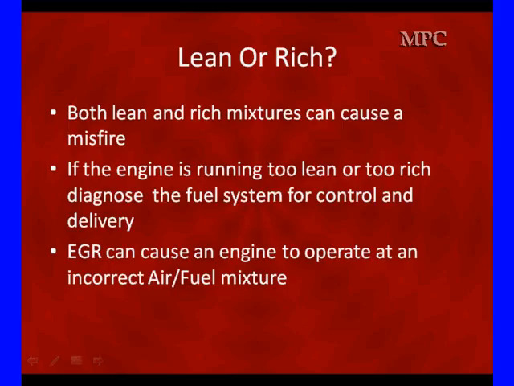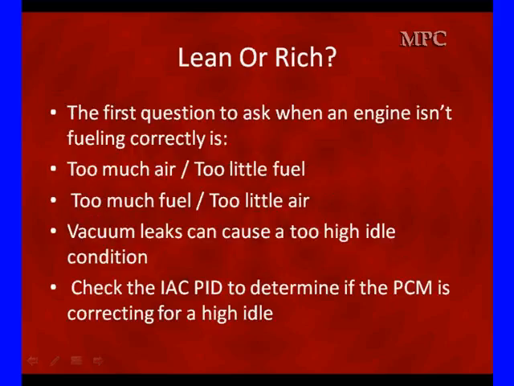Now, both lean and rich mixtures can cause misfires. If the engine is running too lean or too rich, diagnose the fuel system for control and delivery. And the EGR can cause the engine to operate at an incorrect air-fuel mixture as well. Check for stuff causing that problem. All of these are clues to go look at, and we've shown you some data that you should be looking at for all of your diagnosis.